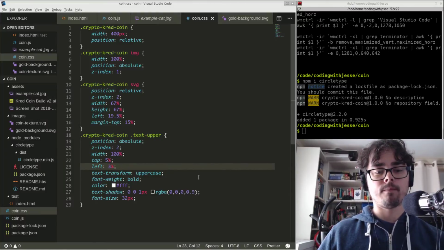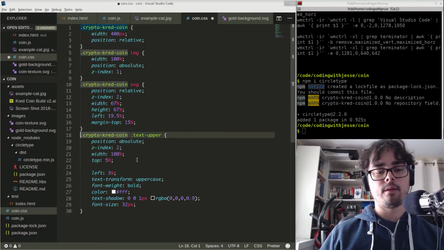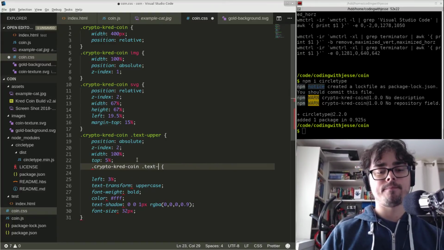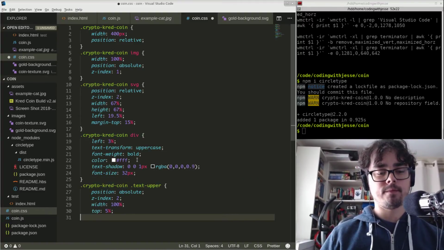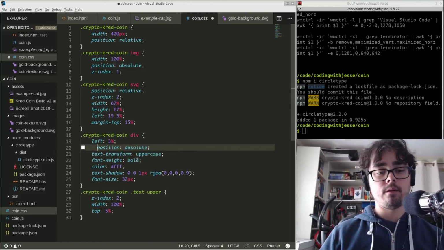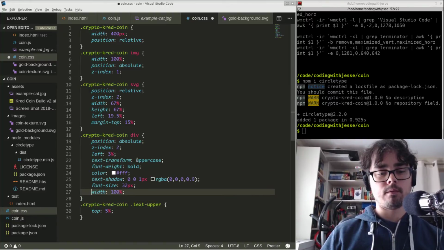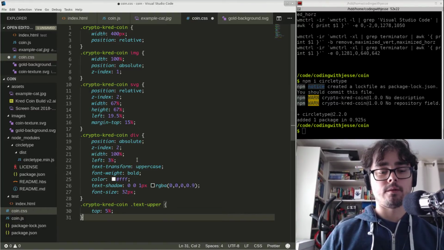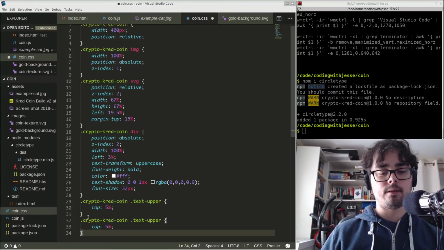Let's get the bottom text working too. Most of this will apply to the bottom one too, so I'm going to split this up so that I'll just do a general div one that has most of it, and then the upper and lower can tweak those parameters. So most of this I want there. The Z index I want up here. The width I want up here. So in the one it's top, and the other it'll be bottom, basically.